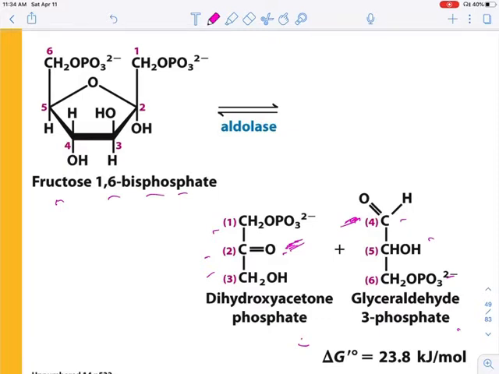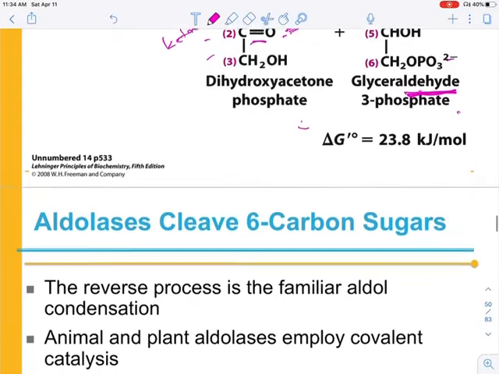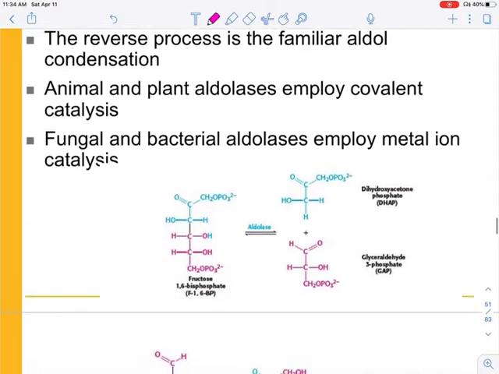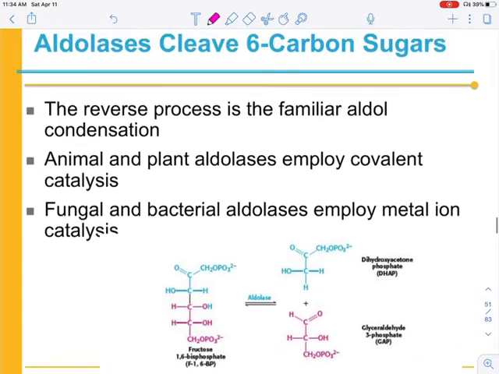And so here, this is obviously an aldehyde, which means that the carbonyl group is at the end. And this one is a ketone, which means that the carbonyl group, well, since it's 3 carbons, it has to be in the middle here, right? And so this is going to break this up into two 3-carbon structures. This is a pretty kind of neat mechanism. Remember, we're operating according to Occam's razor. And so the question is, why do we need to do the isomerization reaction in step number 2?